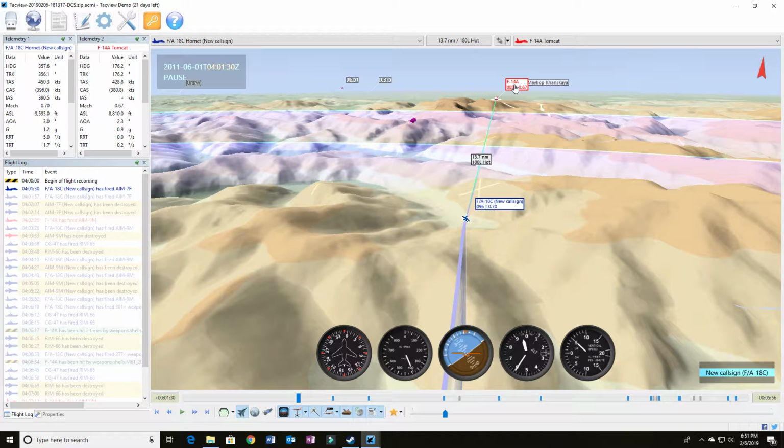Again, the F-14 has way better long-range missiles, but I chose a 20-mile fight, and we picked each other up at around 15 miles, and then I fired at around 13. So let's go ahead and watch what happened. And we'll see a bunch of mistakes, some success, but there was a bunch of mistakes that I made. So let's watch.